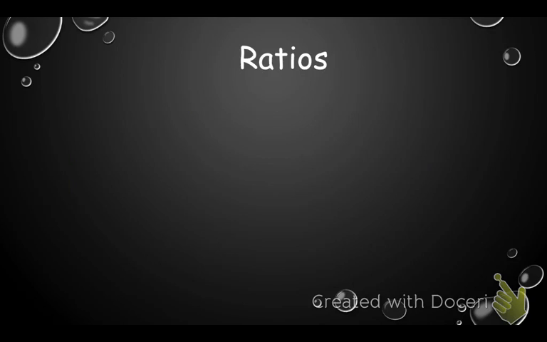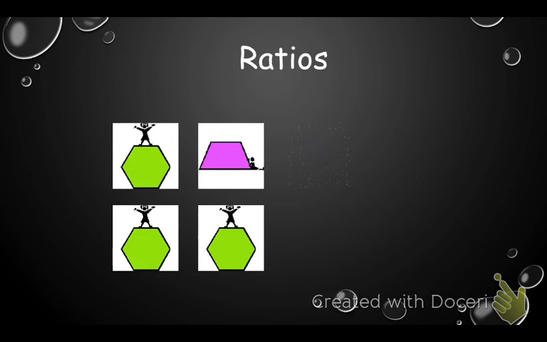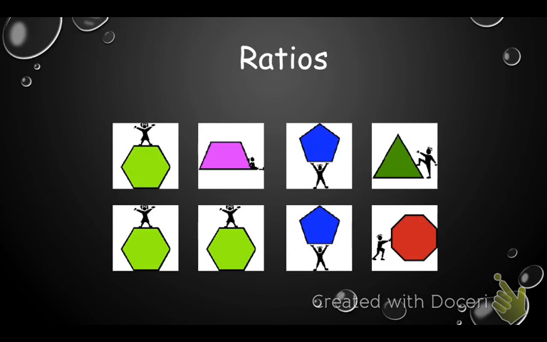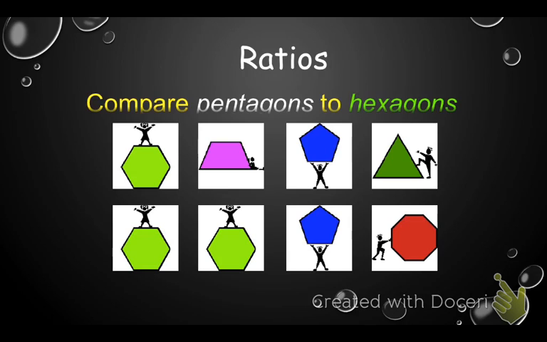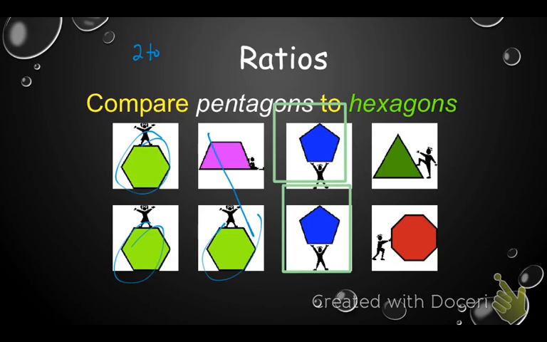All right, and now we have ourselves our last one. This one says compare pentagons to hexagons. If we're going to do pentagons to hexagons, we first need to find out how many pentagons we have, which is here and here. So we have 2 of those, so our relationship is going to start with 2. And how many hexagons do we have? Well, those are in green. We have 1, 2, 3. So that's going to be 3. So we're going to go ahead and say 2 to 3. We need to write it in all three ways. 2 to 3, 2 to 3, and finally, as a fraction, 2 over 3. There we go, ladies and gentlemen.